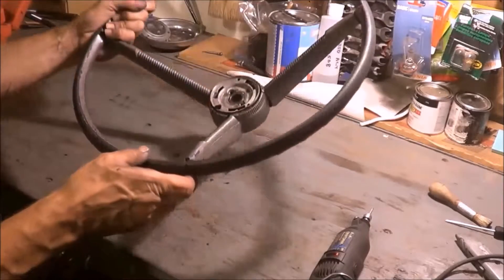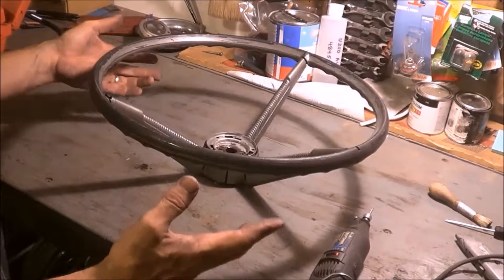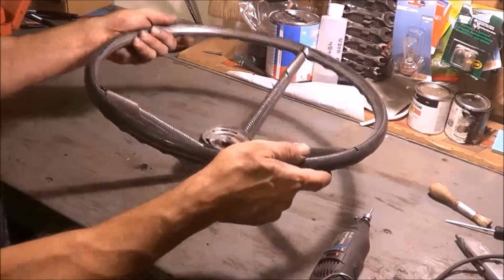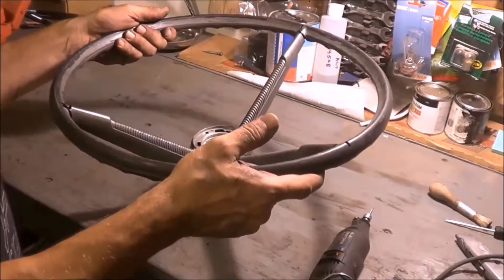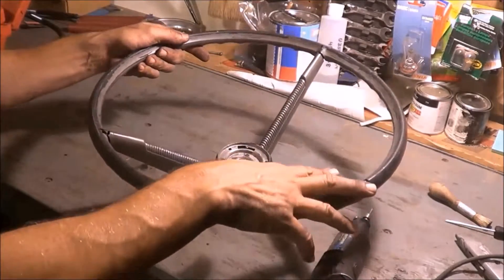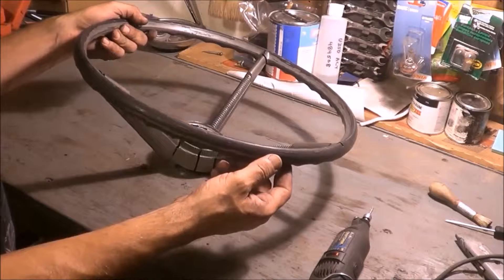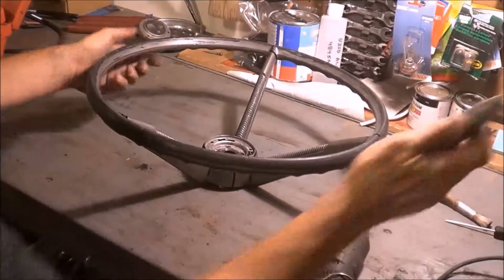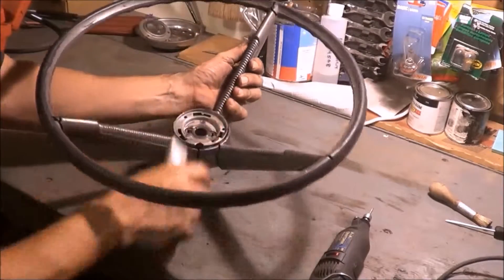I've already done a lot of the work but I thought I would stop where I'm at to show everyone that you can do this as well. I've never tried this before — I've watched several YouTube videos and thought I'd give it a hand. This is the steering wheel; at one time it was blue to match the interior of the car. Not sure if it was the original color because this brown and gray seems to be what the color may have been, but it doesn't matter — it was repainted. I did quite a bit of scraping and got off almost all the blue that was on here, though you can see a little bit in the grooves.